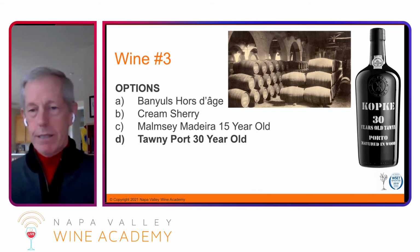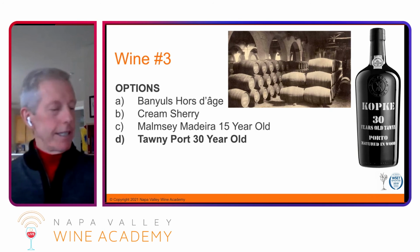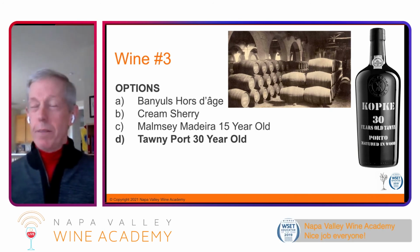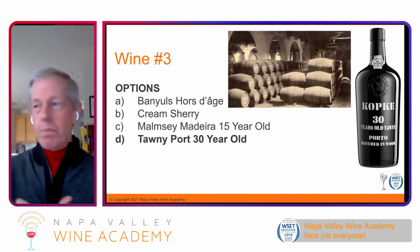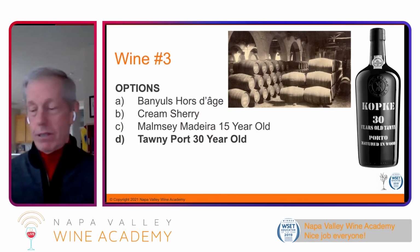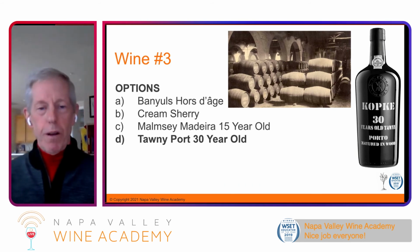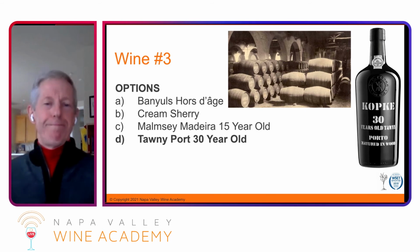And I got to tell you, this wine just blows me away. It is so good. I did look online to see what the prices of these wines were. This one was actually about $150. But this bottle will last me maybe another day or two, or it'll last a month. If you leave it open, it's really not going to deteriorate too much. And you can enjoy a little glass after dinner every night while you're sitting by the fire and staying warm. This is a wine that is worth every single penny. I think this wine is just amazing, as is the Amarone, and of course the Prosecco. 3 very distinct wines from the wonderful world of wine.